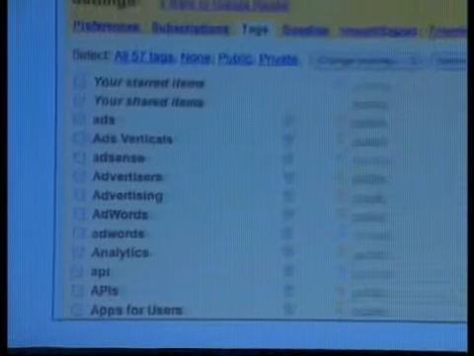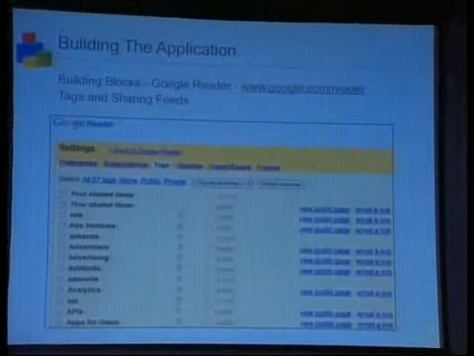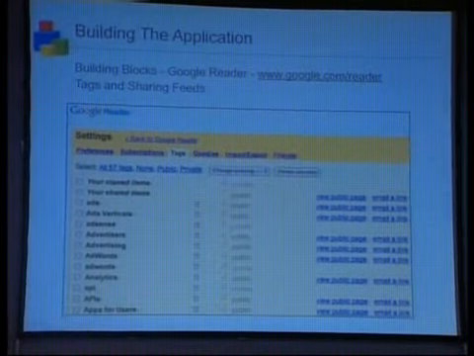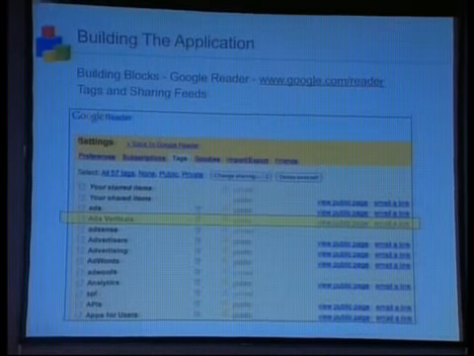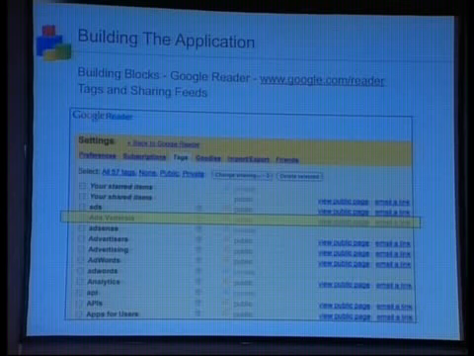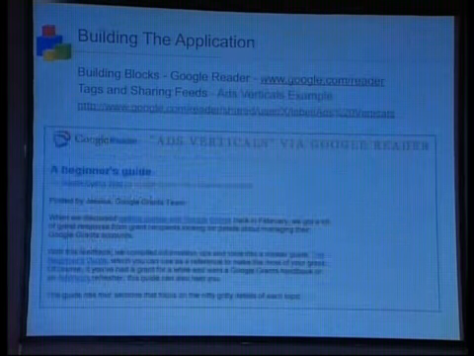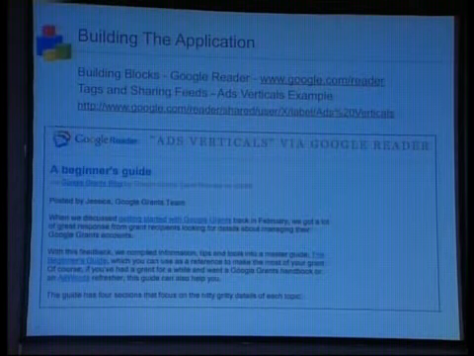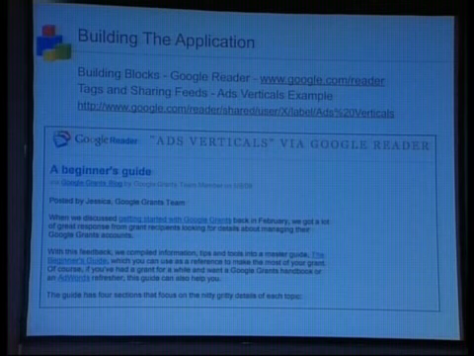When you go into the management or settings part of the application, you can see a list of the tags to your right. There's a private setting and a public setting. One thing to note, the AJAX APIs look at all public data, so the feed has to be visible by Google servers. So we'll go ahead and make all of those public. And then you'll see a link, a blue link, that says view this public page. So for example, with ads verticals, which is a tag that we created that we can group some blogs around, I made it public. And if I do the view public page, I actually get a human readable page that's an aggregate of all the blogs that are tagged that way inside of Reader.